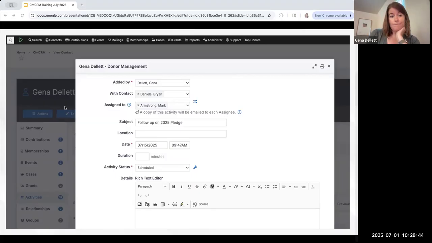So if you're making phone calls, if you're sending emails, which we'll look at later, if you're meeting up in person with folks, there are really, really easy ways out of the box. And this is also available in CiviSpark, that you can set up and manage those interactions and communication points, which is really a gift of longevity for your organization, those touch points that you have. So no matter how long you're with your organization, if someone comes in and replaces you or your team grows, they can see the history of where those interactions have taken place and what the follow-up or next step was. And so there's a smooth relationship handoff between folks.